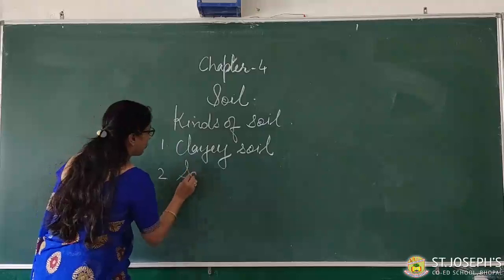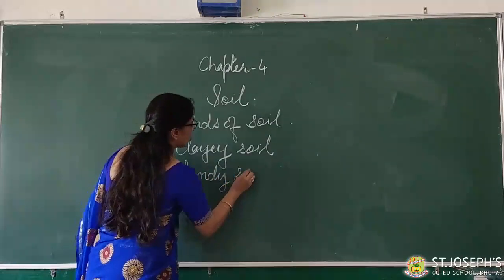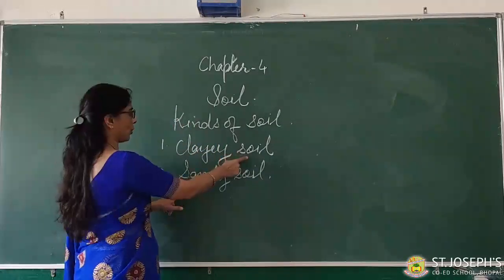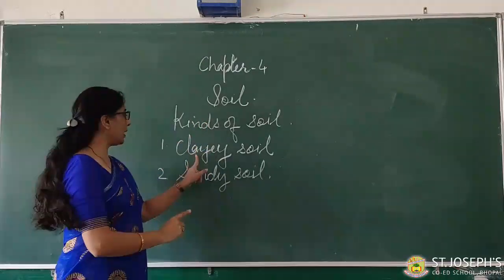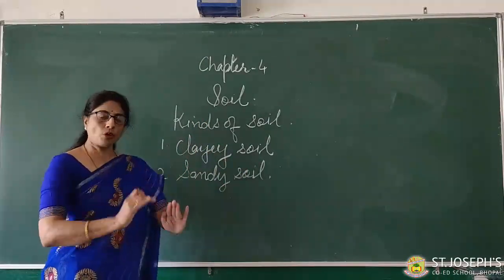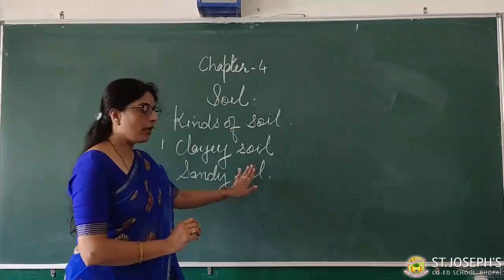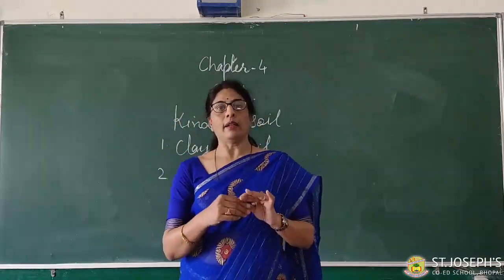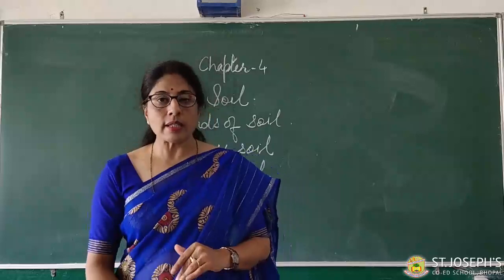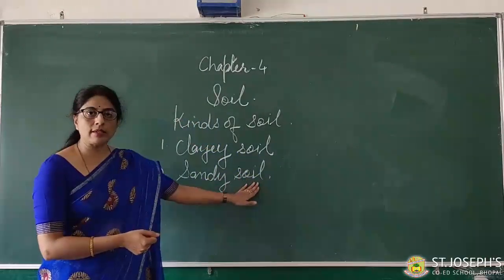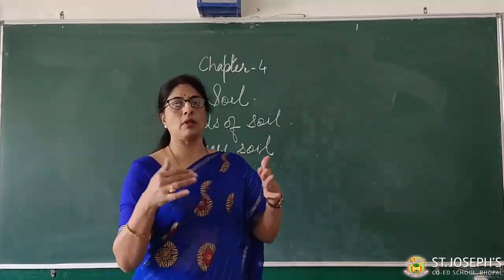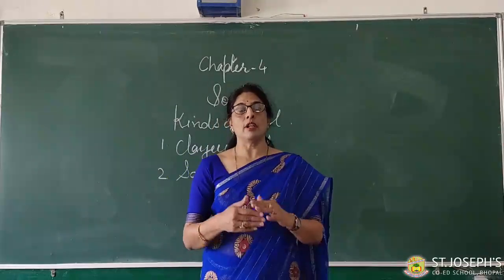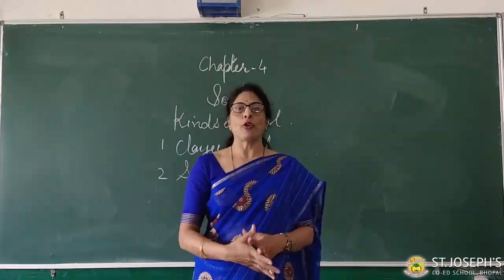Now moving towards the second category of soil. The second type of soil is sandy soil. As the name shows, clay soil mainly contains clay particles. Opposite of this, as the name shows, sandy soil is mainly made of sand. It contains a large amount of sand and very little clay particles. Since it contains a large amount of sand particles, it has many air spaces in between the particles. Because of the many air spaces, it holds a large amount of air but very little water.